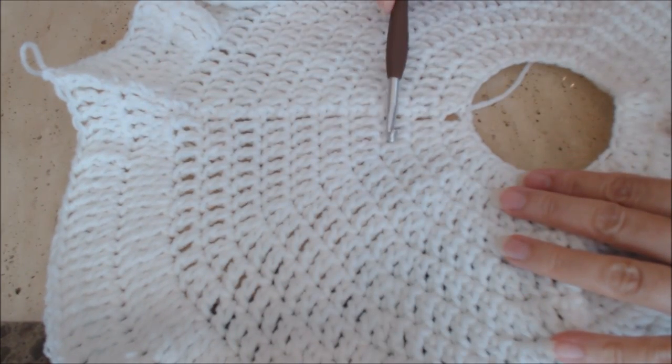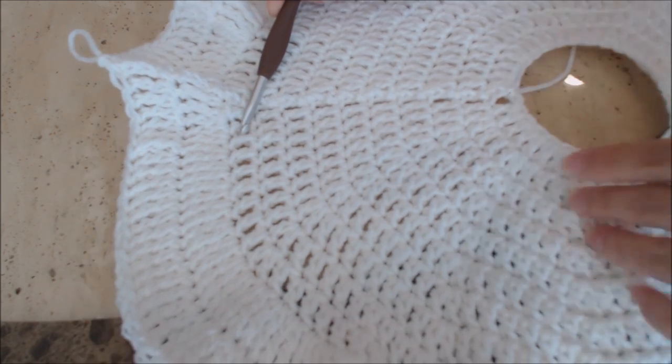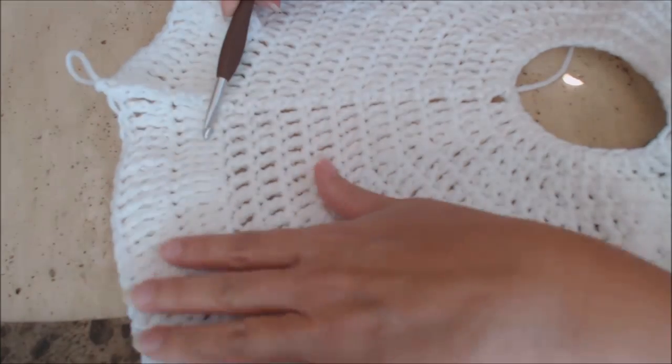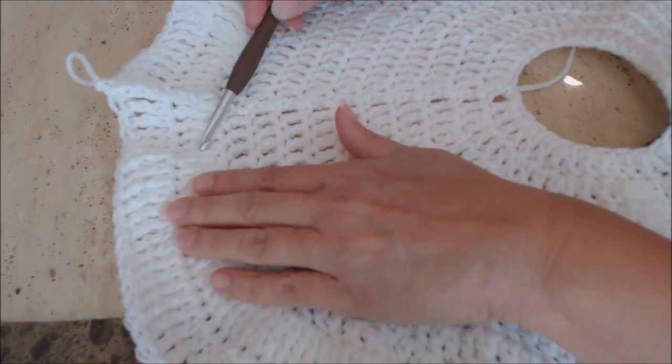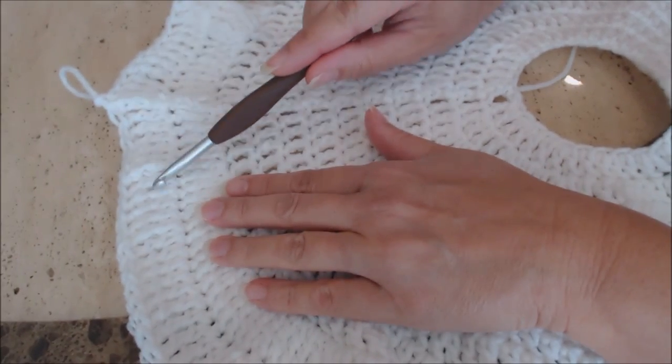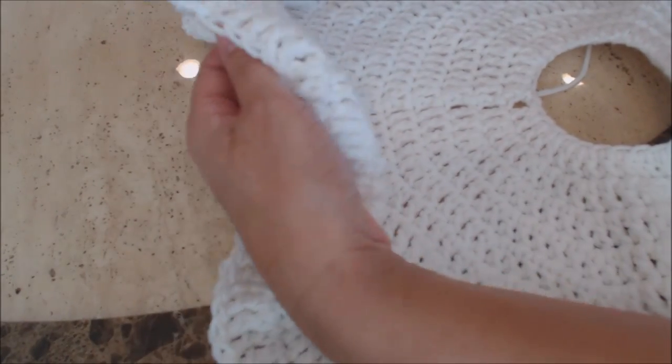And I have 1, 2, 3, 4, 5, 6, 7, 8, 9, 10 rows for the main skirt. And then I have the row or round where I had 2 treble crochets into every stitch. And then the round with only 1 treble crochet into every stitch. And now we're going to change colors.